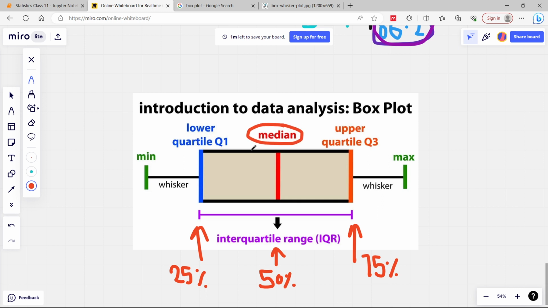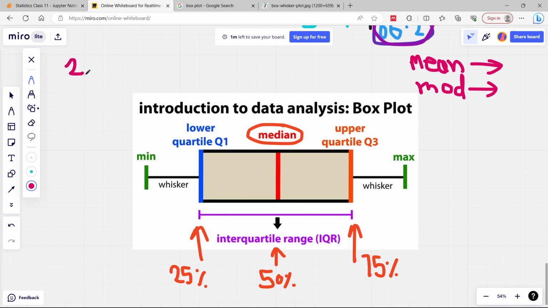This is not the mean or the mode. Mode is the most frequently occurring value. Mean is the average value. So it is neither the mean nor the mode. Mean means the average of the entire data set. Mode is the most frequent value available in my data, right?